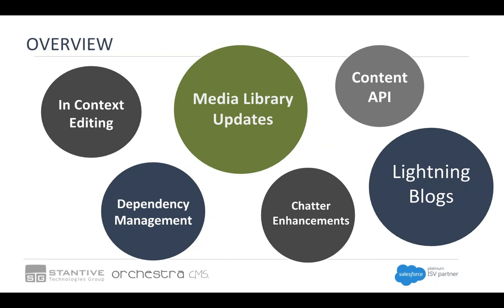Media libraries have been streamlined to reduce the time that it takes for you to manage updates to your website's collateral files. And we've added enhancements to the OrchestraCMS chatter templates, making them simpler to manage and adding functionality on the front end for your site's visitors. For the developers out there, we've added a new layer of APIs to enable content creation and editing from outside of OrchestraCMS. And lastly, although not strictly a feature of OrchestraCMS Summer 16, we're also taking this opportunity to introduce you to OrchestraCMS Lightning blogs, our new Salesforce Community Builder Lightning components that allow you to build blogs in the native Salesforce community.